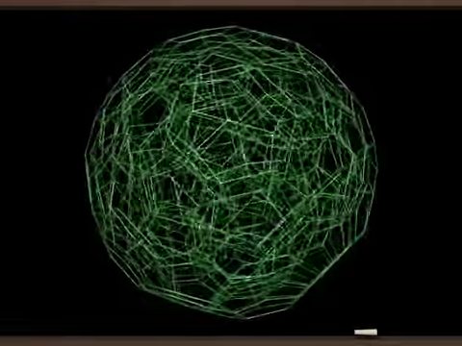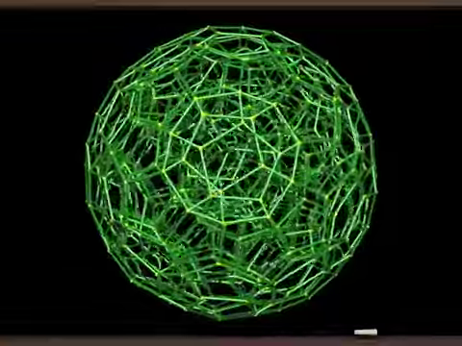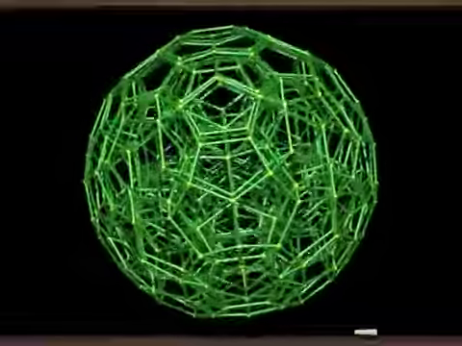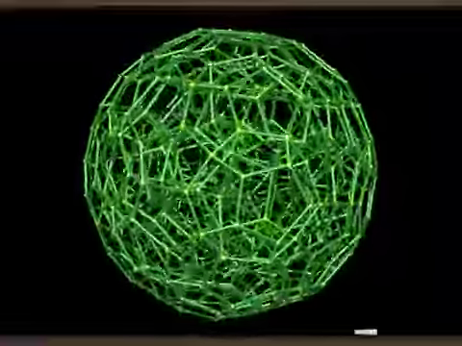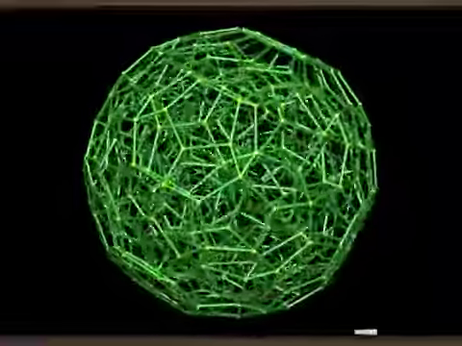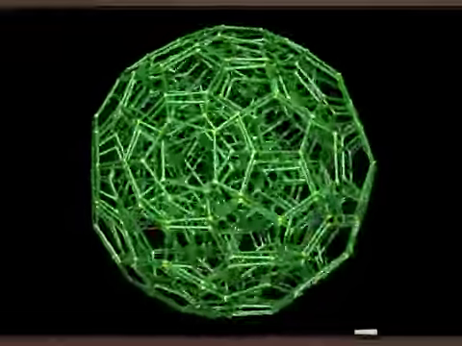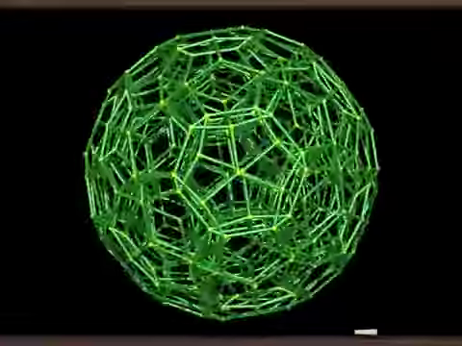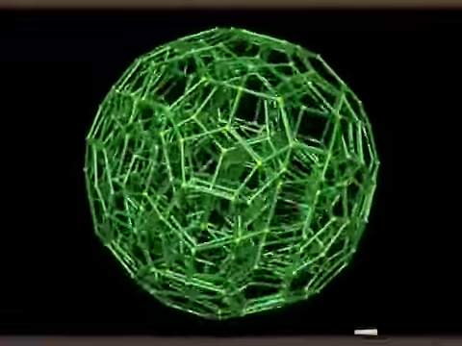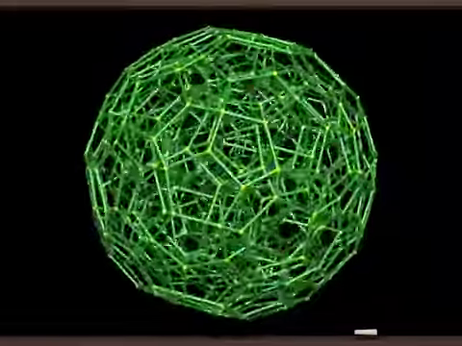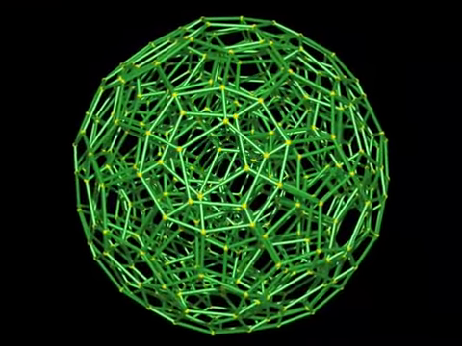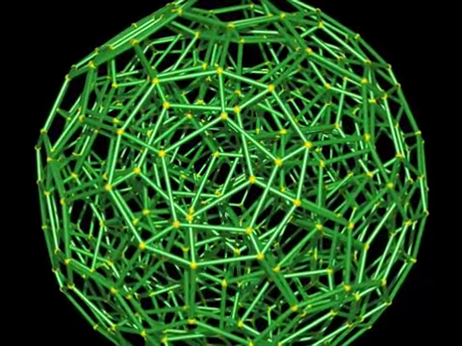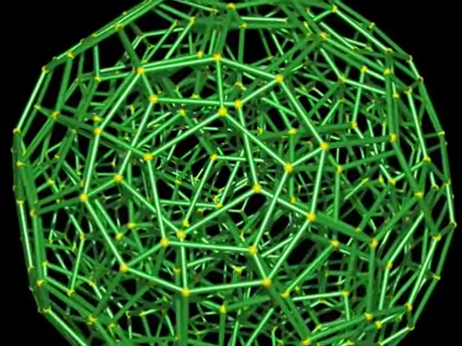Here's the shadow of the 120 cell in all its majesty. A rather complicated majesty, you have to agree. Let's get inside and have a look at its structure.